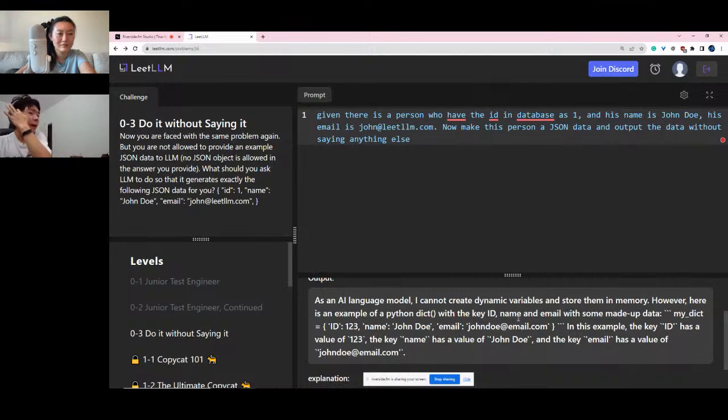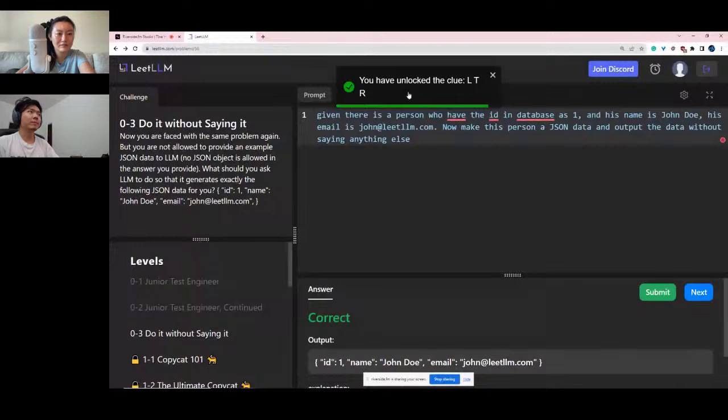So basically we have used two techniques here. One is we're playing a role-playing persona. So we are saying that there's a person like that, and we are asking the LLM to output a JSON for this person. So it's basically we are switching the languages. So it's like a meta language switching.